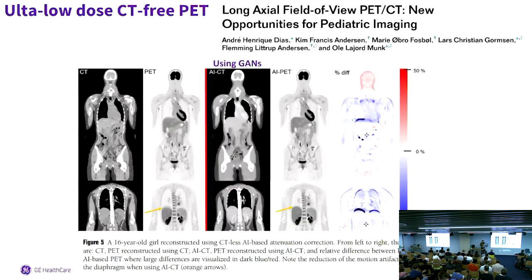So if attenuation CT is problematic, there are other approaches as well. But in the context of total body and pediatric imaging, there are a good number of works. The first speaker covered a lot of approaches out there. But just to mention, if the CT has problems, misaligned, or you have a total body scanner and you want to have partial CT, you can rely on AI. And you can see this is a pseudo CT. In this paper, they use a generative adversarial network.